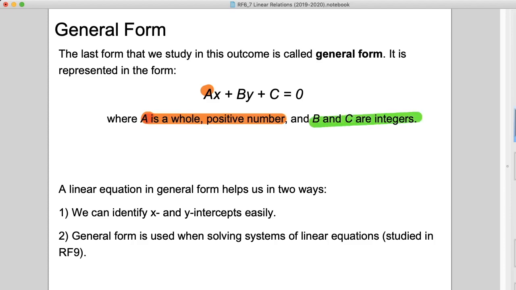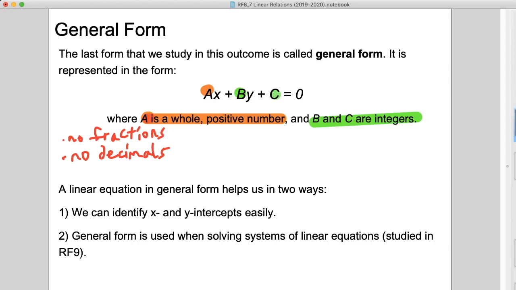Okay, so essentially what that means for us, we can basically come up with a couple things here. There are to be no fractions. And no decimals. Okay, for the entire equation, and more specifically for the a value, the coefficient of x, it has to be whole and it has to be positive. So keep that in mind, and again, make sure there's no fractions and no decimals in that equation.